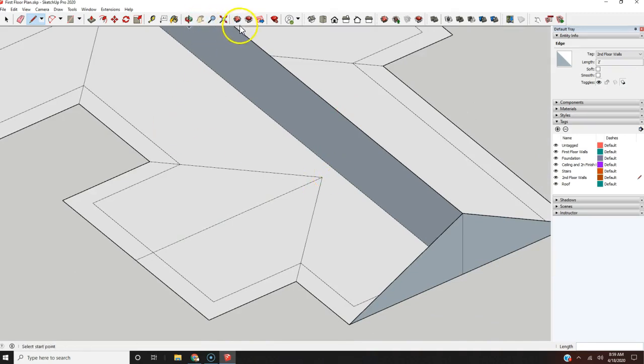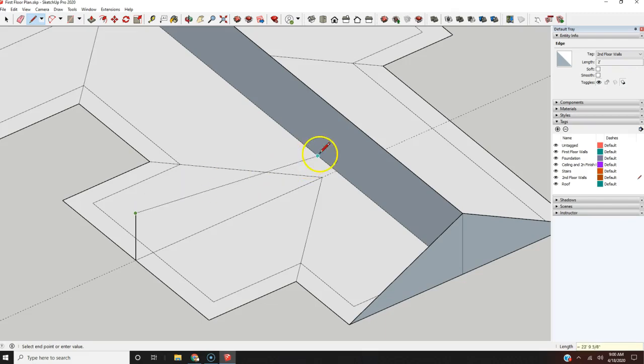And so let me take this measurement. And that was 1 foot 7 inches. So 7 feet minus that, so 5 feet, 5 inches.